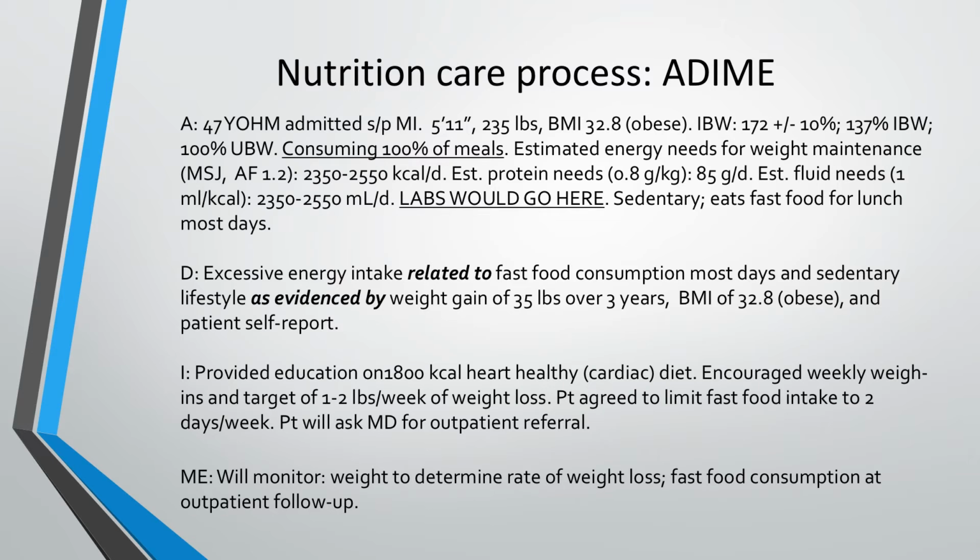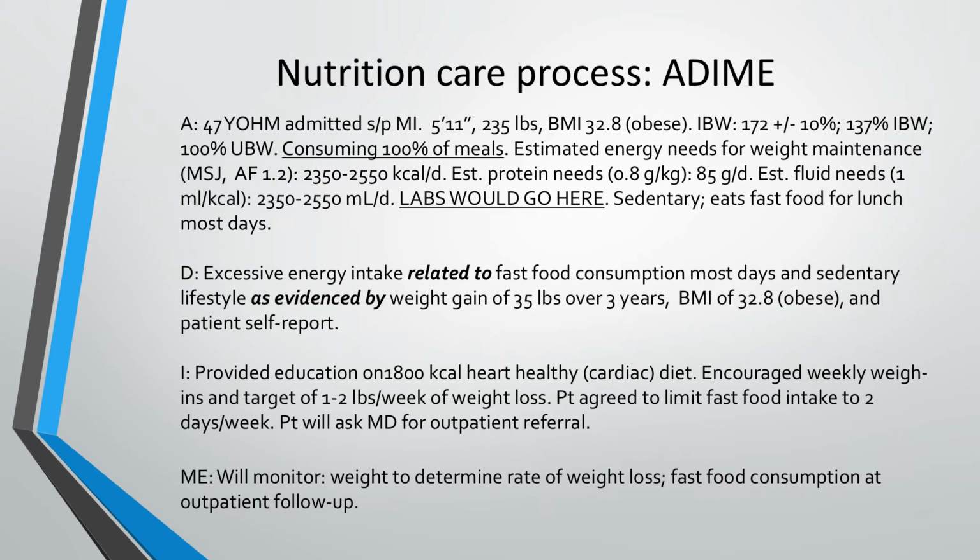Again, our etiology, fast food consumption most days, is just very specific to this particular case study. We could certainly say any other information that we would get from JO could possibly go there, but that's just what we're given right now. The intervention: provided education on an 1,800 calorie heart healthy, or sometimes called cardiac diet.